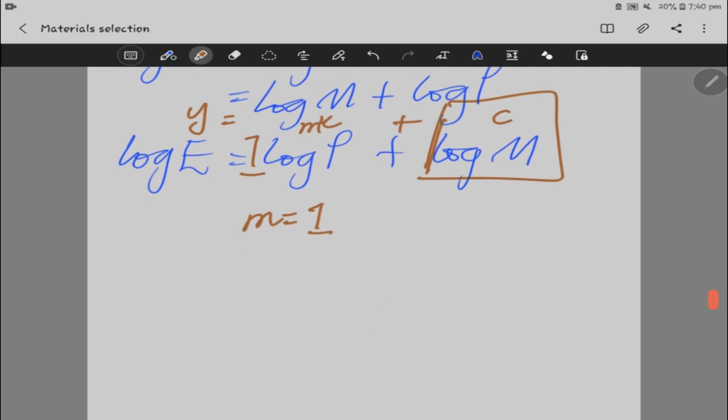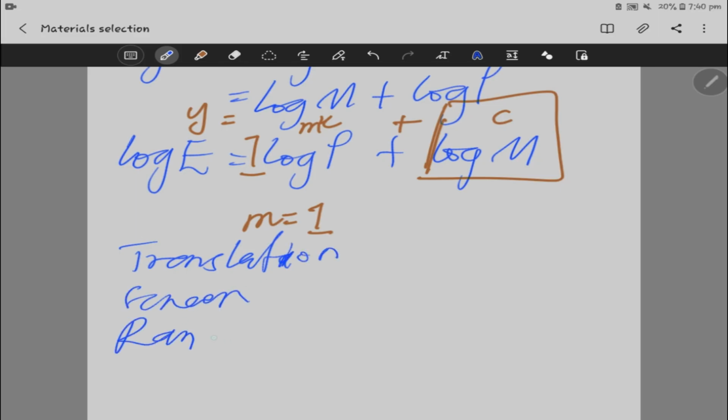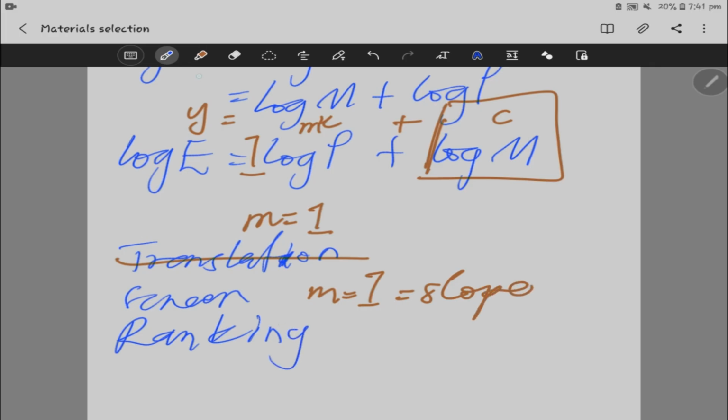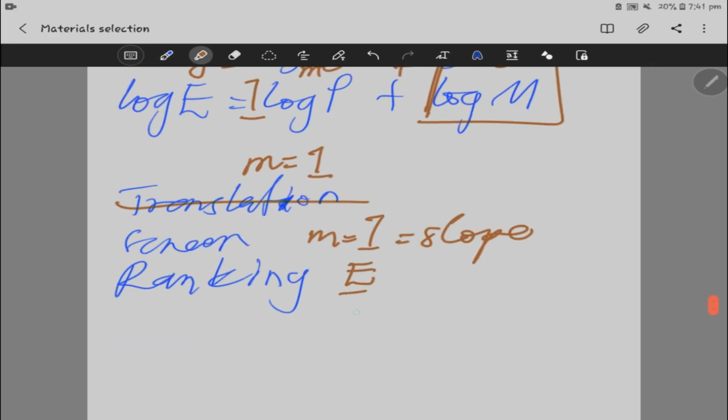So let me write this well. We've done the translation, so translation has been taken care of. So the stage is translation, right? And then we do screening, and then we do ranking. We are not doing documentation here, right? What we use for the screening will be this slope m equal to 1, which is the slope, right? And then what we use for the ranking will be this equation, the Young's modulus on the density, right?